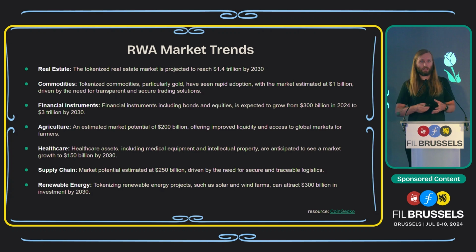So the real estate is the first one I put up here for just diving in deep and getting an understanding and testing the waters of how explosive this market can be. The tokenized real estate market is projected to hit 1.4 trillion by 2030, which is extremely high. There's tons of real estate all over the globe. Again, democratizing access to that liquidity all over the globe for people to purchase real estate is just paramount to a lot of getting investment in your asset that you want instead of being restricted.